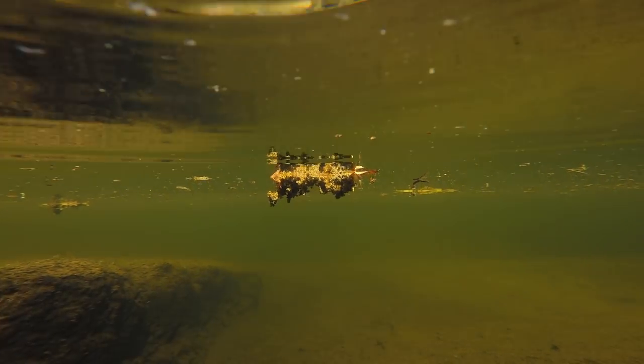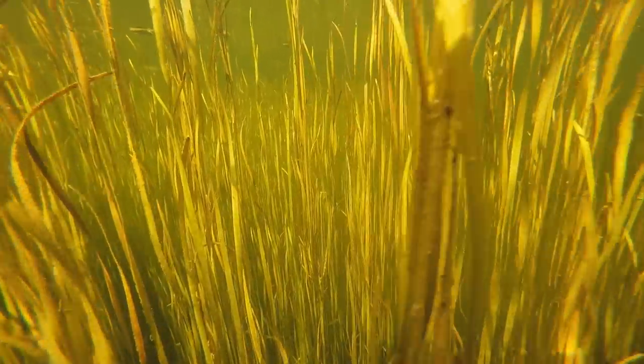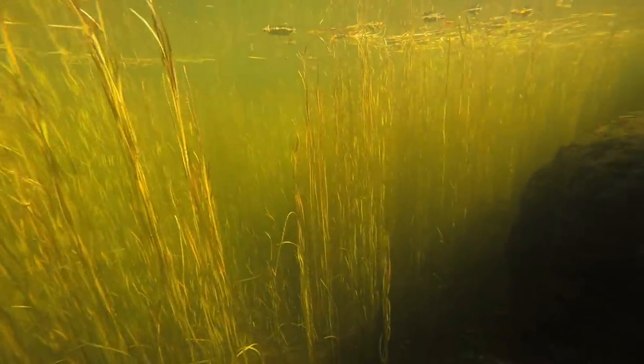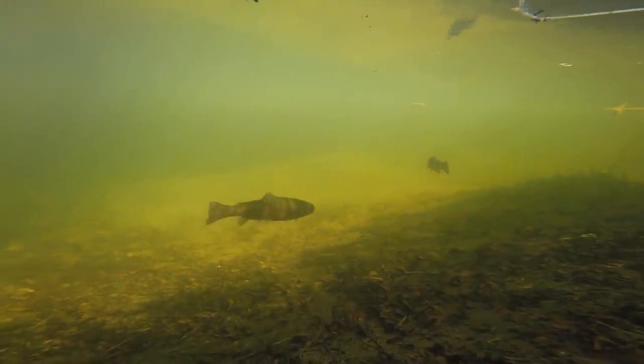This lake is fed by a freshwater spring, and most of the ground here is chalk, which means that the water is incredibly clear. So we spent the first half an hour scouting the lake, looking for fish. Once we found them, it was a case of casting out the fly and trying to hook one.